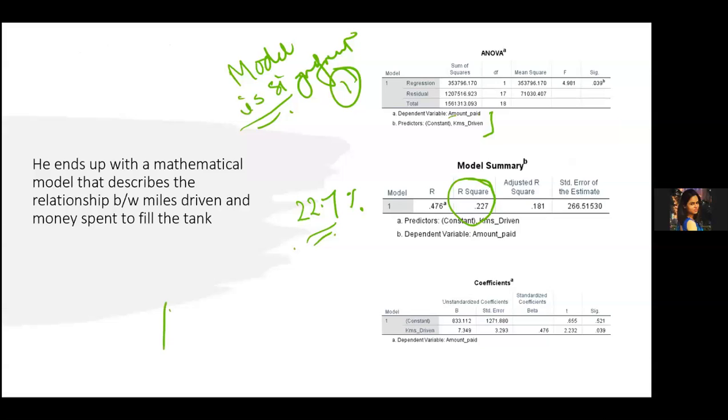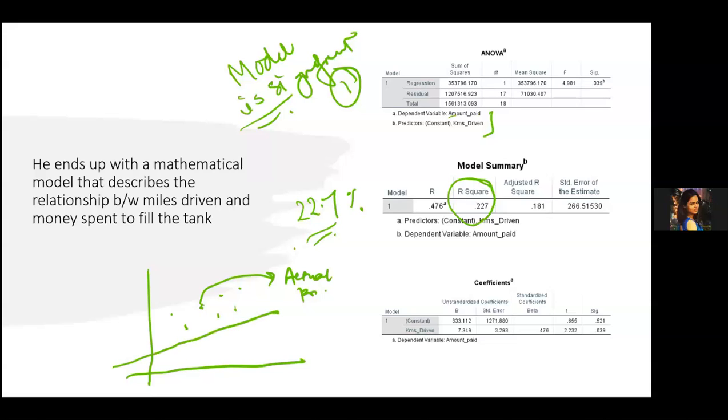Let's look at this once. This was our regression line. Let me make it again. For example, this is our data point. We drew a scatter plot on the axes, and say this is my actual point. I'm just taking one point to make you understand here. This is my actual point, and I drew a regression line here. This is my regression line, and this is my mean.